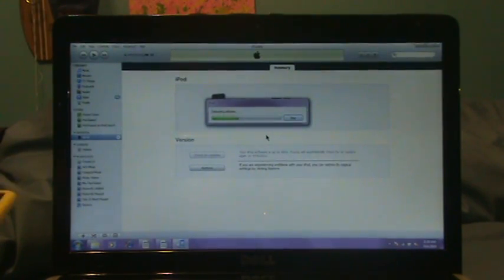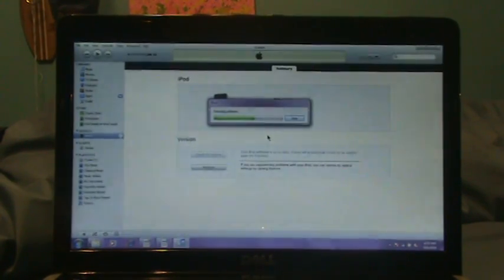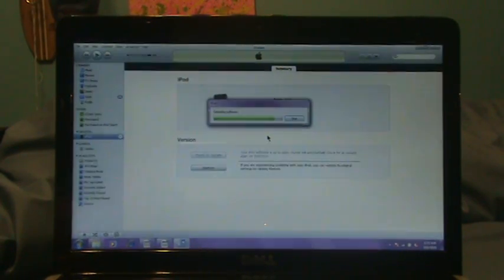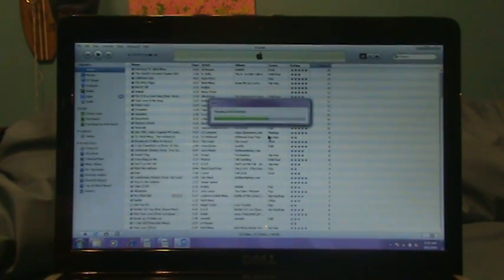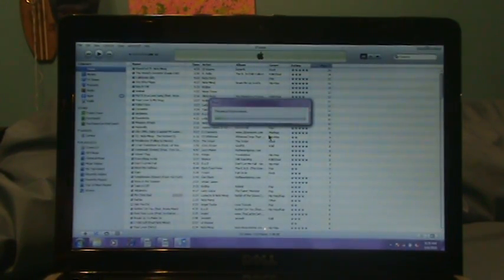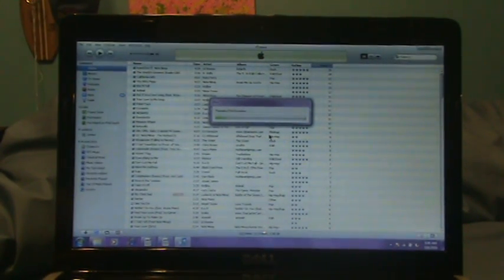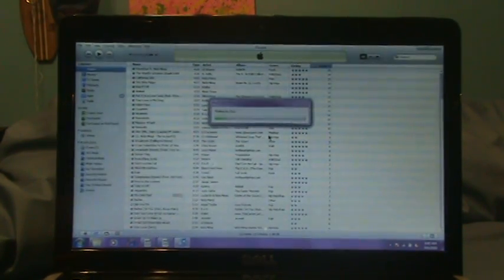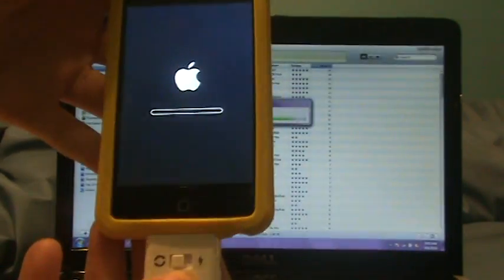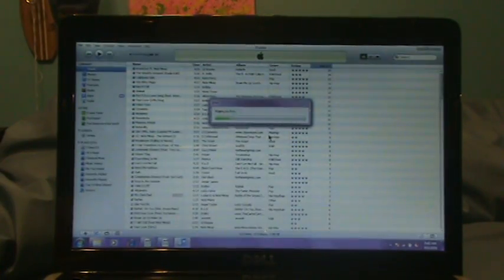So that's about it. That's all you have to do, and once it finishes doing all that, then your iPod will be unjailbroken. Mine was already unjailbroken before I started this video, but it's still the same for the ones that are jailbroken. My iPod was jailbroken before, so don't think I just made this up, because it did work. I did unjailbreak mine. So anyways, it'll load up a progress bar, and once that finishes restoring, it will sync your iPod with everything that's in your iTunes store.